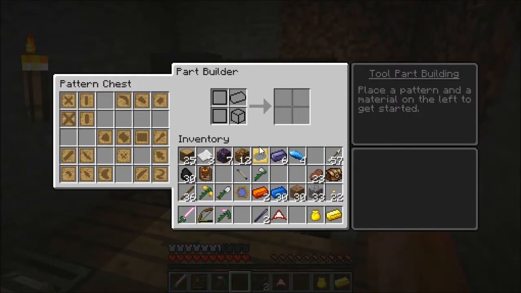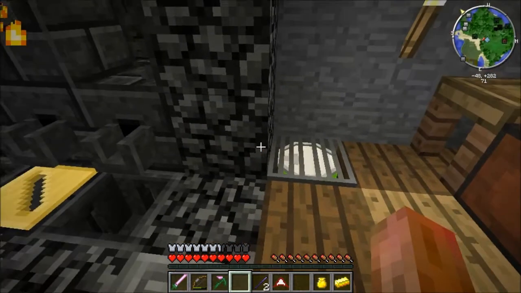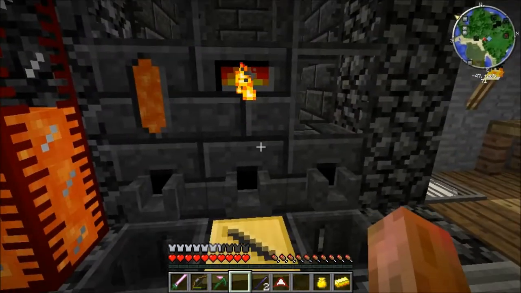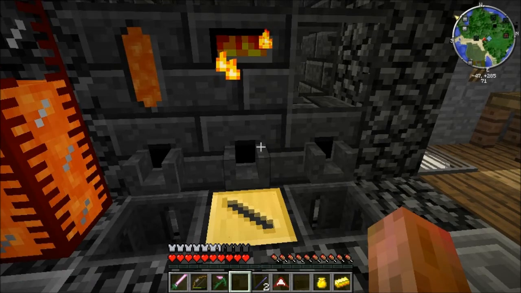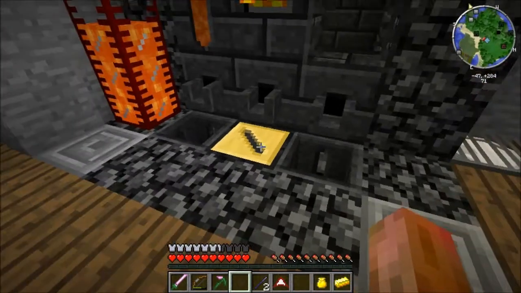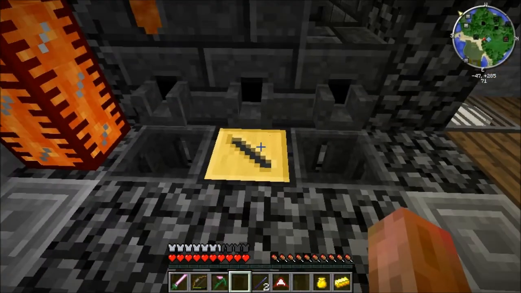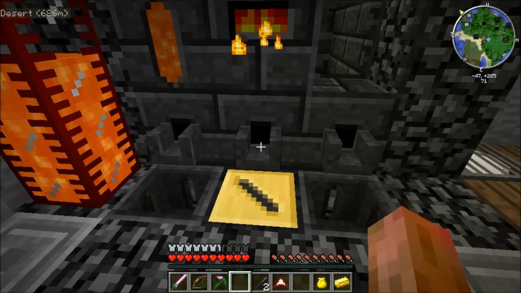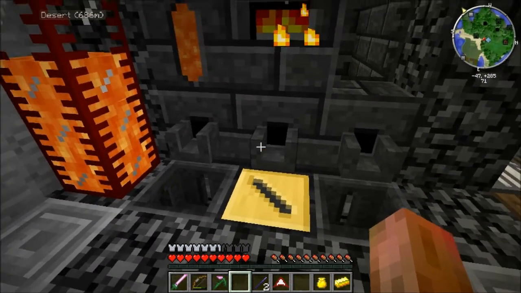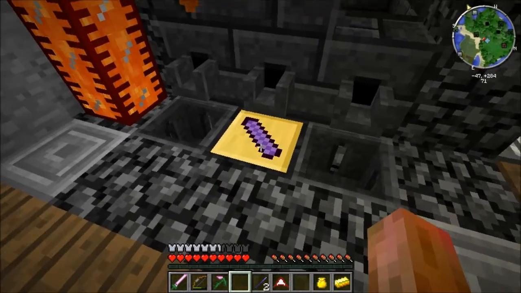Where is it? This counts as the guard. So the guard is what takes the 3 materials, not the blade. It uses a normal blade and a normal handle. I believe it works just like any other sword, but because it doesn't have a slot in the part builder or the tool builder, I don't really know for sure. So hopefully this works. And if it doesn't work, then I'll just use this sword blade on probably a long sword or something like that. So we'll get that flowing.